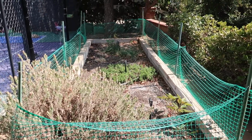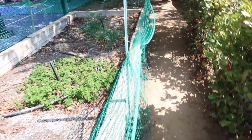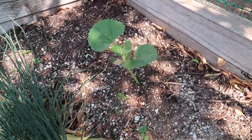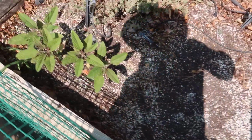And so that's what's in here. And then I just recently planted some gourds, because I really want to make bird houses and baskets out of them, because I think they're really cool. So I put some here to see how they would do, and they've actually germinated and are growing, so we'll see. I don't know what else is in here, to be honest. I haven't really done any work in this area of the garden.